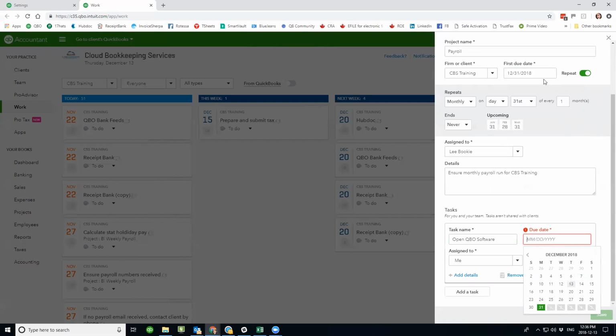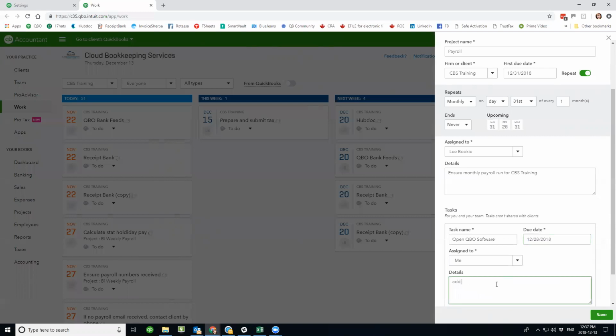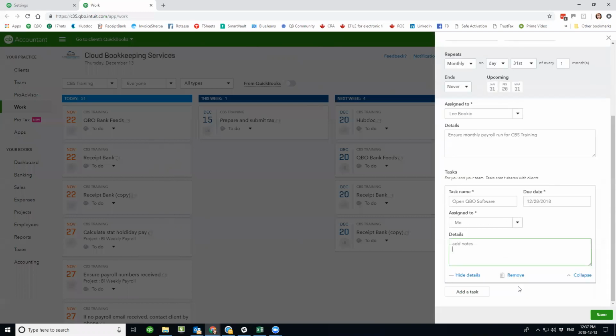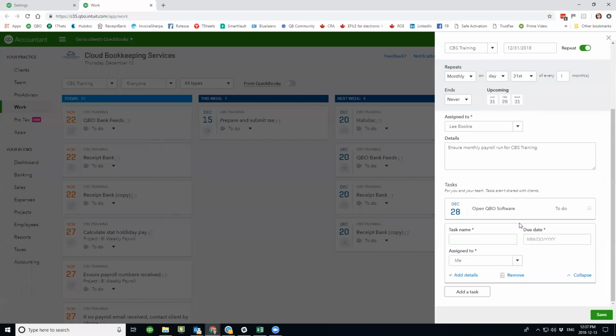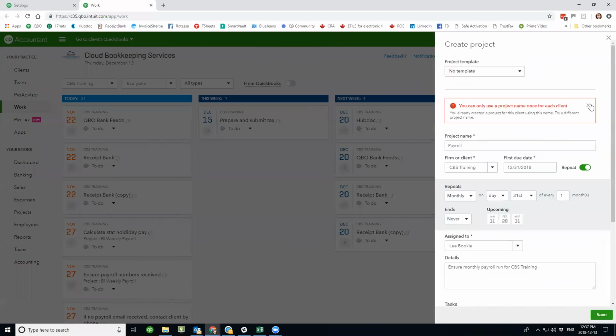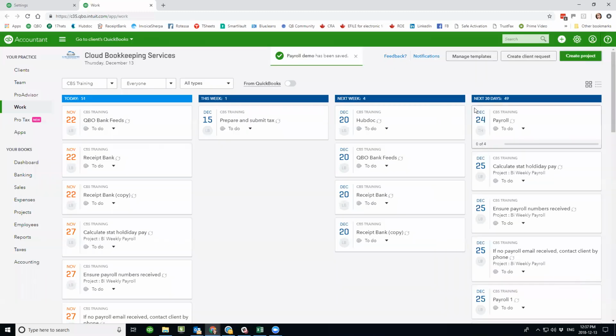So basically your project date is when all of your tasks would be done for your project. If you wanted to just start this ahead of time, you can definitely start any task. Not that I would start payroll ahead of time, but you could definitely have tasks started a couple of days ahead of time. You can also add details. So again, add these details as you want, and then add another task, which is great because you can go through and do that, and then you save it. So I can only use a project. So I've already got a project name with payroll. So we'll demo, hit save, and now it'll save it.